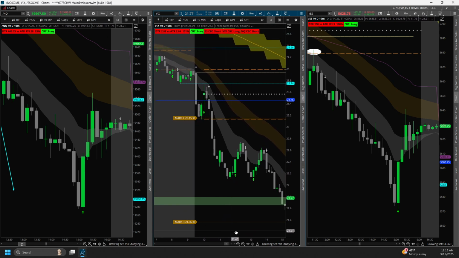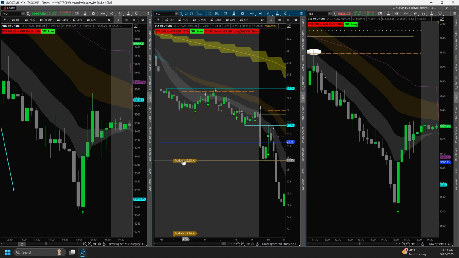Going into the open, for example, I had an alert set about here just before the pre-market high, and an alert set right here just below the pre-market low. So I want to be alerted either way when either of those levels breaks. I'm still looking at it and peeking at it, but if my attention is elsewhere, I have a specific tone associated with VIX. Like Pavlov's dogs, when the bell rings, when I hear that alert, ping, I'm looking at the VIX chart.